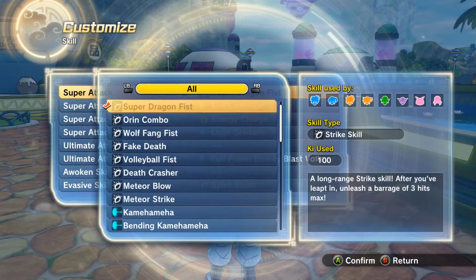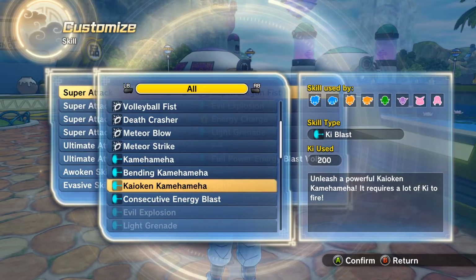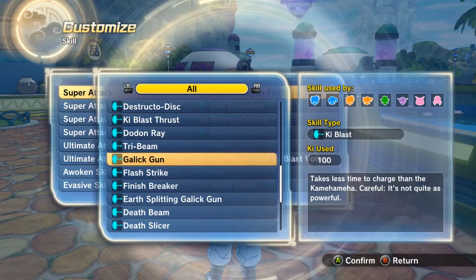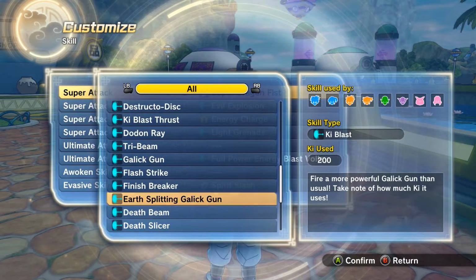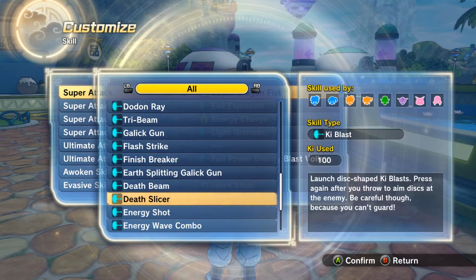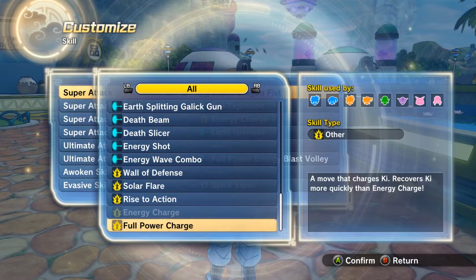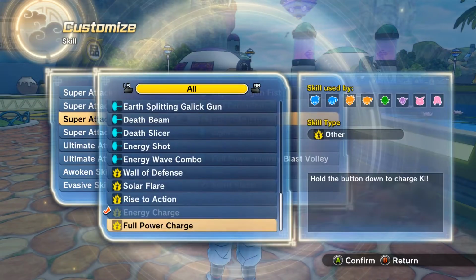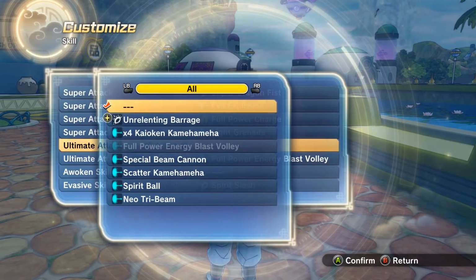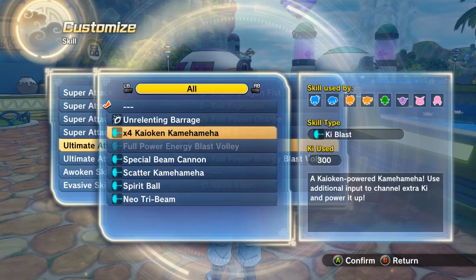What we got? So yeah, I've got all of these new skills. Got Kamehameha, Bending Kamehameha. It's got Gallic Gun, which is awesome. Earth Splitting Gallic Gun. When I saw that, I shit myself. It's amazing. But yeah, full power. Actually, I will use full power charge. There. I'm cheating a little bit. And, oh yes. Times 4 Kamehameha. Or Kamehameha.